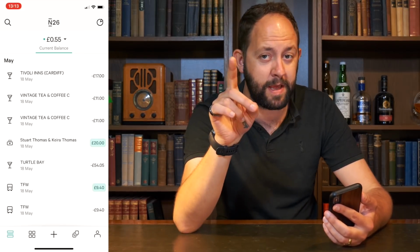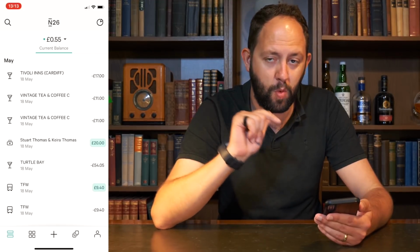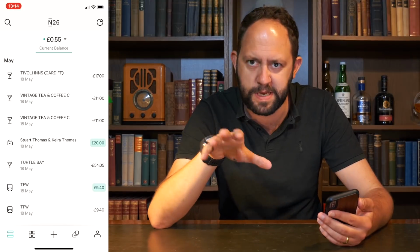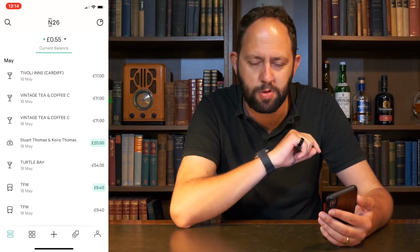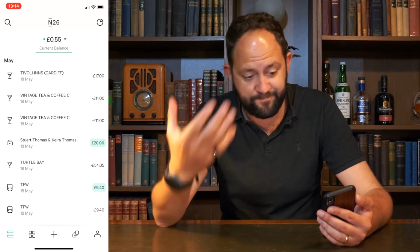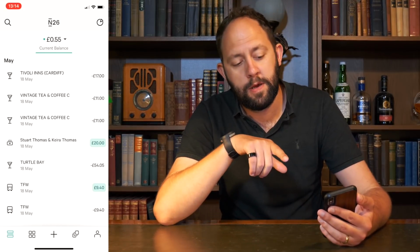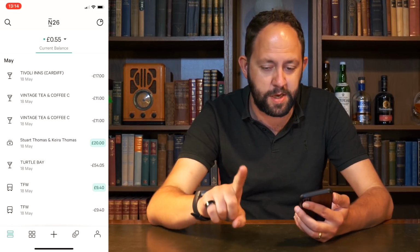Now straight away there's one really cool little feature with this that I just love, and I think it's called privacy, or they call it something like that. Basically, you can use the proximity sensor on the phone to hide all of the money. So if you've been spending money on content you possibly shouldn't have been spending it on, then you can hide it in front of your respective partners by doing this.